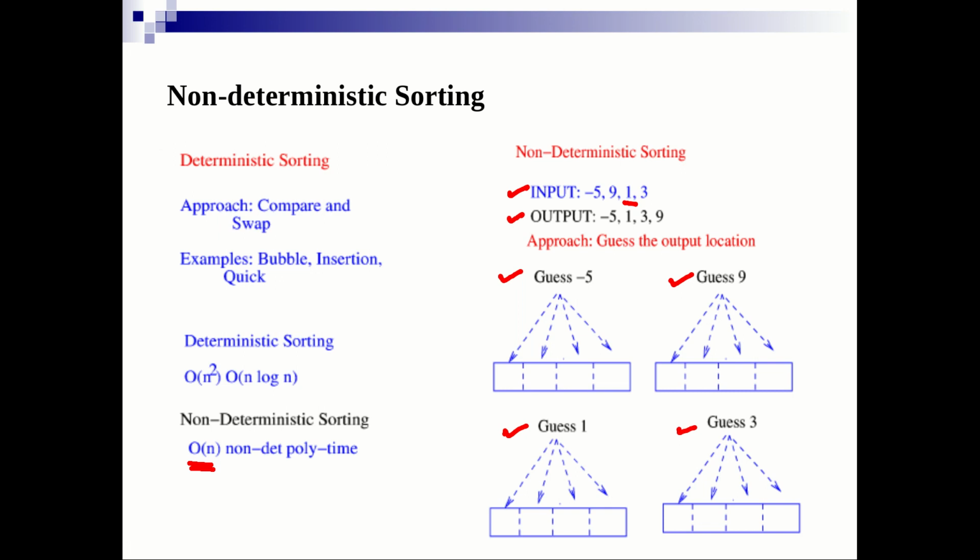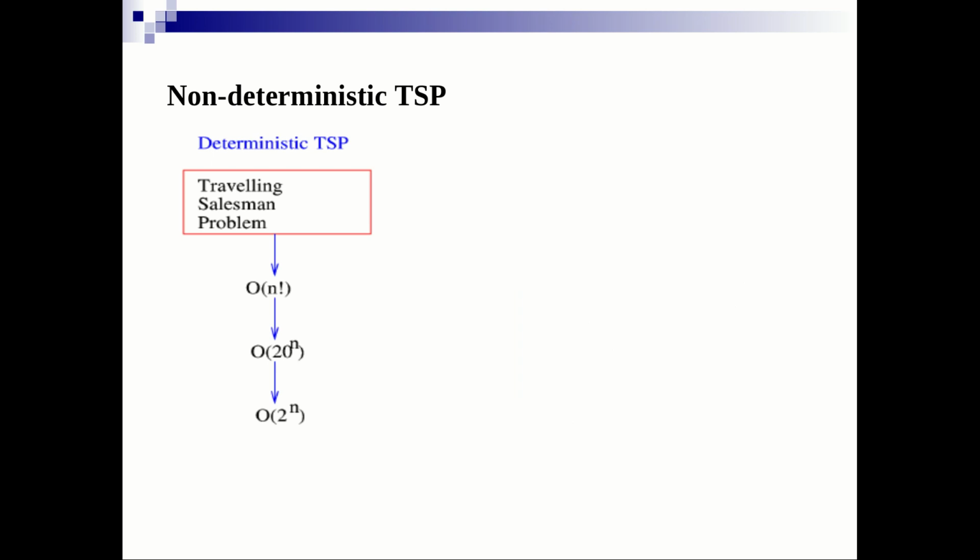If that is the case, order of n time only we are spending actually, but we are utilizing more resources, and we are getting the elements sorted in order of n non-deterministic polynomial time. Okay, and the third use case is, so first we discussed the deterministic and non-deterministic searching, hope it is clear. Then deterministic and non-deterministic sorting.